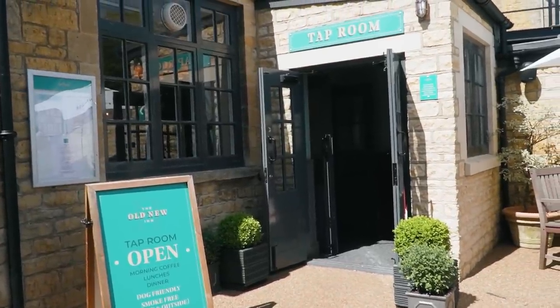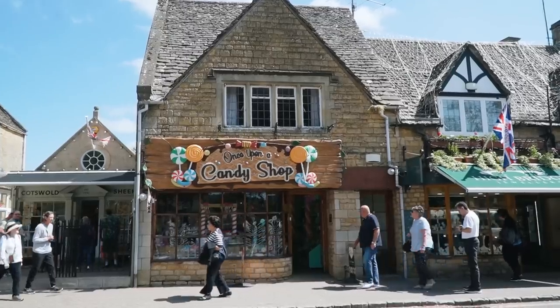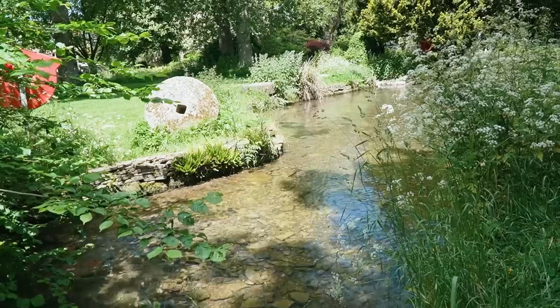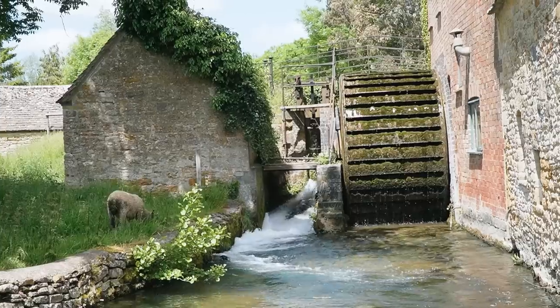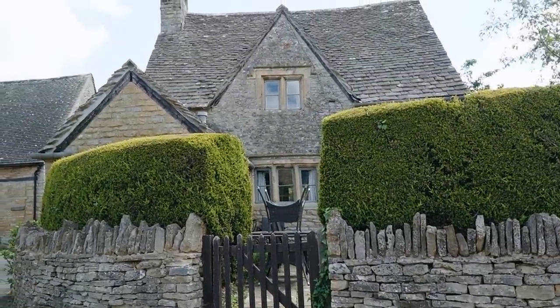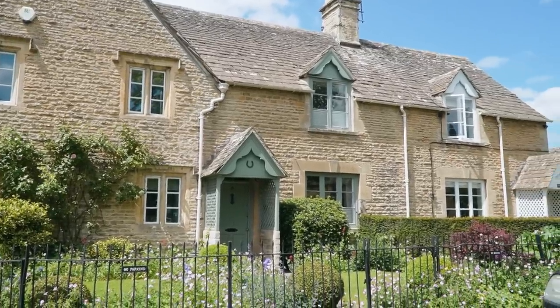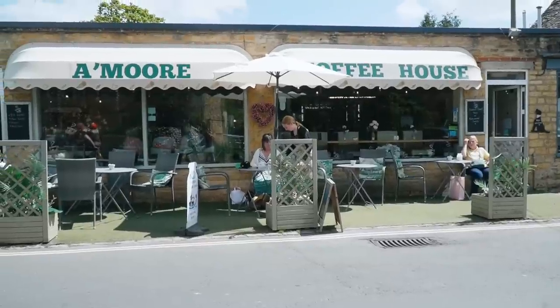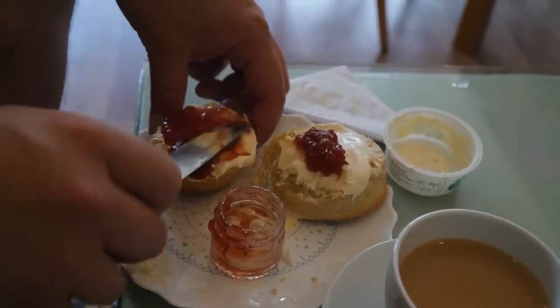At the end instead of a gift shop, they feed you through a tap room and give you a 10% coupon. Bourton-on-the-Water has all kinds of restaurants, shops, and things to see and do, but it was getting pretty busy. We took a footpath to Lower Slaughter, one of the two Slaughter villages — quaint little villages that are nice to walk around. In an area full of cute cottages, we may have found the cutest one. We made the walk back to Bourton-on-the-Water for some cream tea at a little coffee house. The scone was very good — soft — and the verdict on the cream tea? Absolutely beautiful.